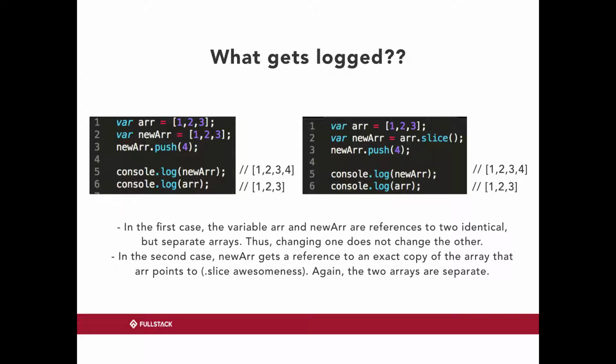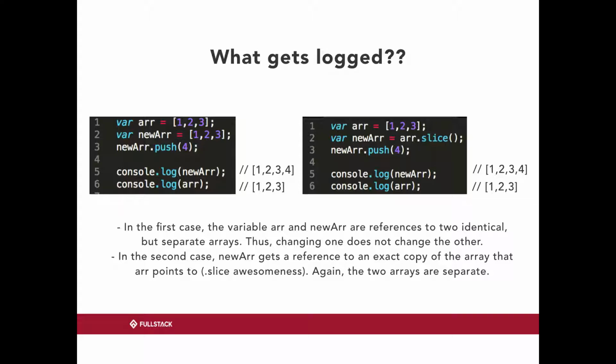Like I said, the one on the left I'm just going to ignore for now. I don't think it's confusing to realize you have two things that happen to be named the same, like two people named Mike, but they're fundamentally different things. It doesn't matter what you do to one or the other. Well, let's take a look at what's happening on the right. Now we're saying arr is equal to 1, 2, 3, and newArr is equal to arr.slice.